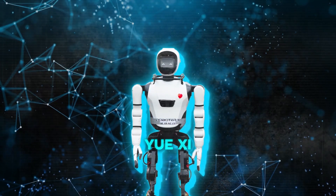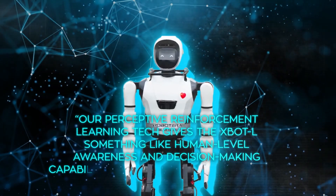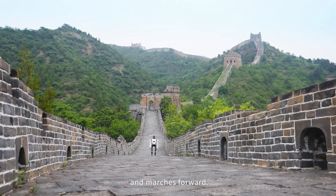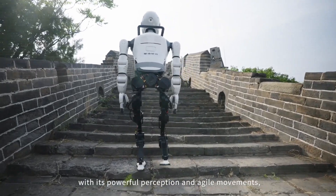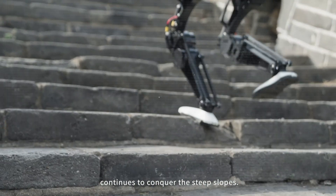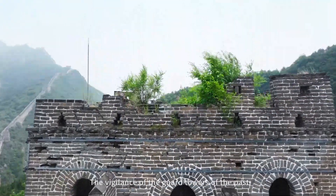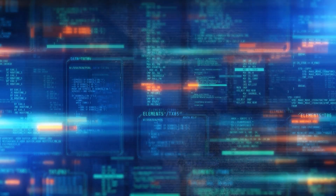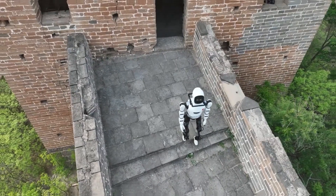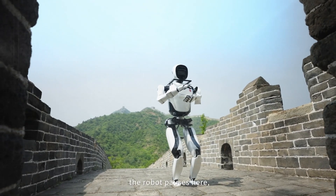According to Yue Shi, one of the co-founders, their perceptive reinforcement learning tech gives the X-Bot-L something like human-level awareness and decision-making capabilities in unfamiliar environments. The robot can essentially think for itself about the best way to navigate complex areas safely and efficiently — not just basic pre-programmed motions. The X-Bot-L was climbing rugged castle stairs, dealing with slopes and inclines, avoiding obstacles, adapting to poor lighting conditions, all without any human guidance. Roboterra says developing end-to-end AI algorithms to translate sensor data into stable locomotion across ultra-complex environments was one of their biggest challenges — and based on this demo, it sounds like they cracked that nut.